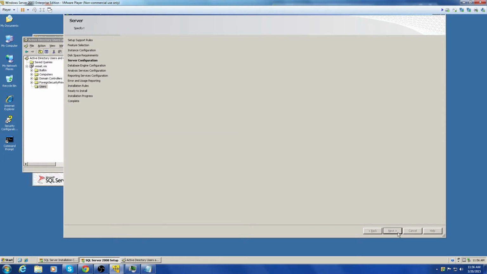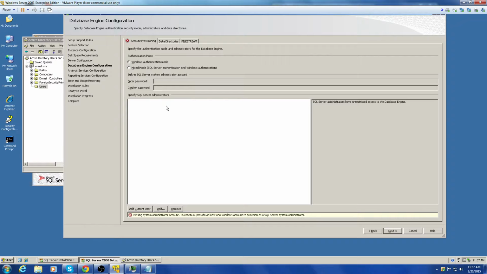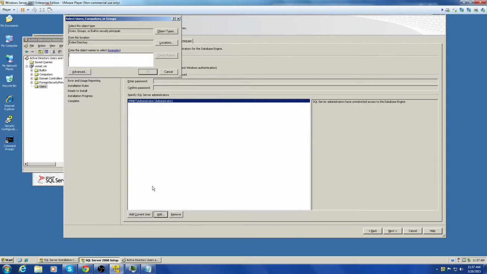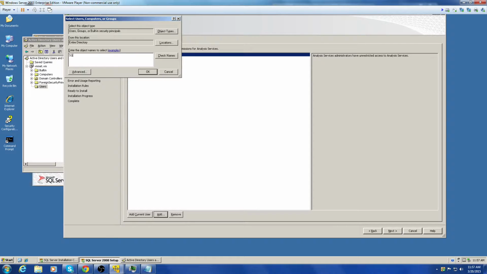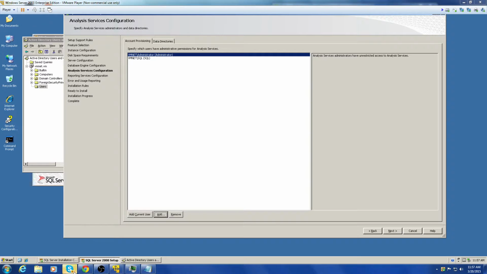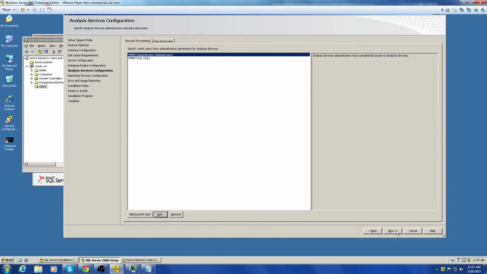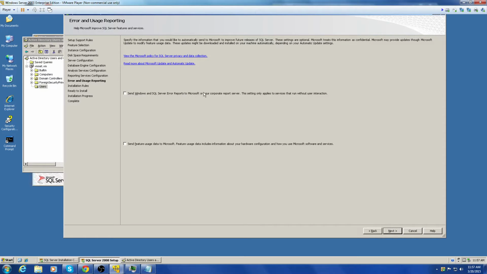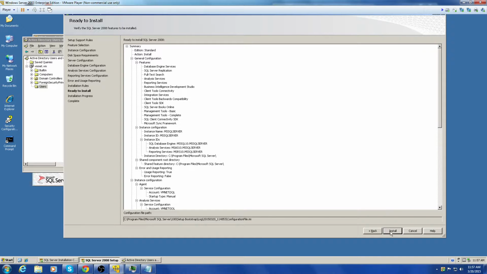Okay, that should work now. Yep, there it goes. Windows authentication mode, of course. Alright, next to that, native mode, right. Install.